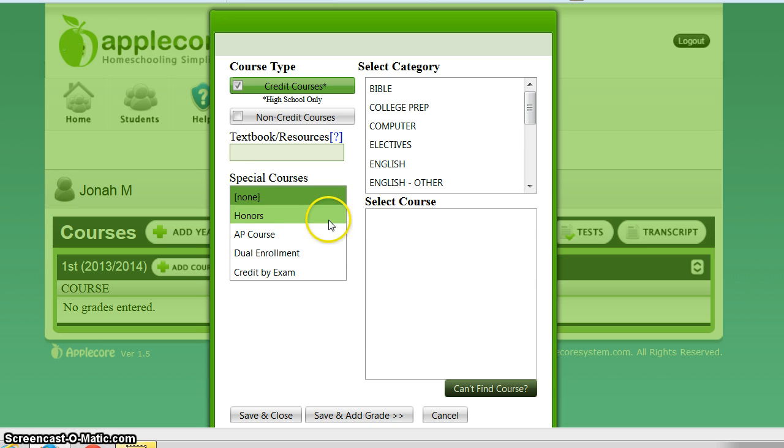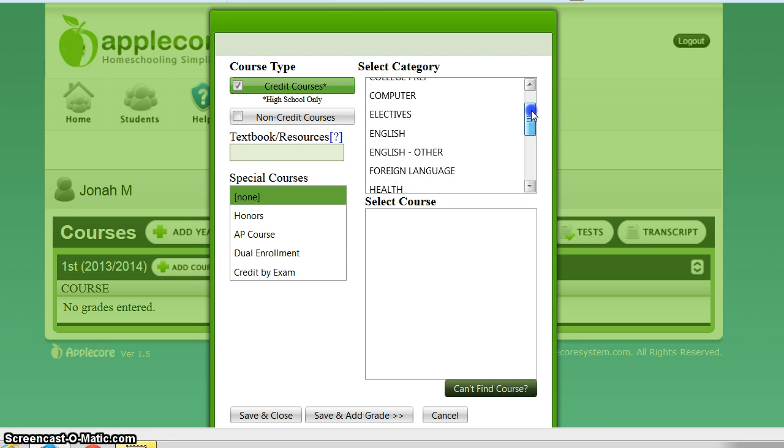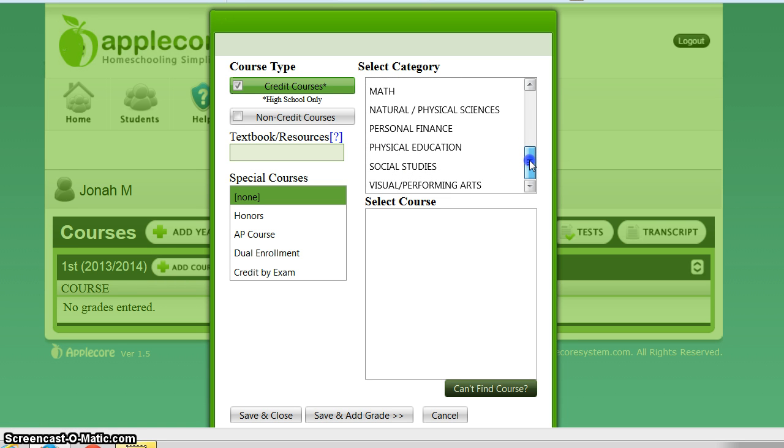So when you enter all your courses, for first grade it's pretty easy, but there are all sorts of categories that you can choose from: Bible, computer, English, math. So really you can customize this for homeschool for whatever you have in your curriculum and for each year.